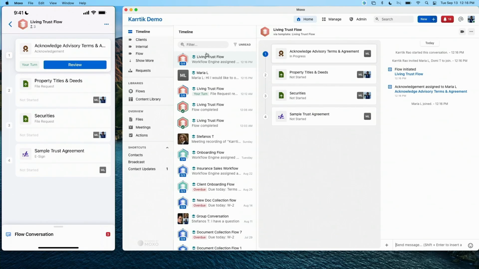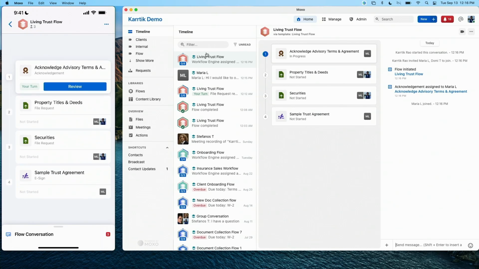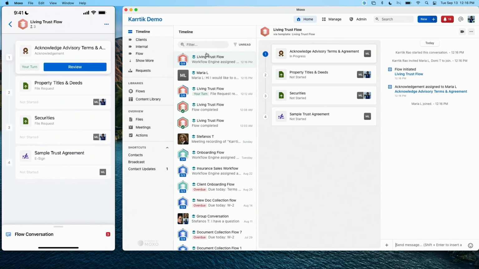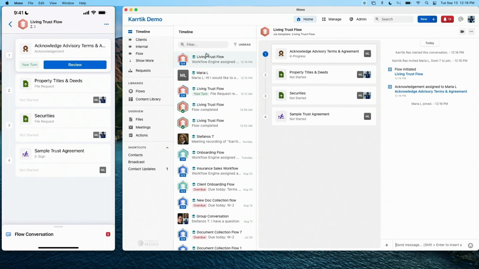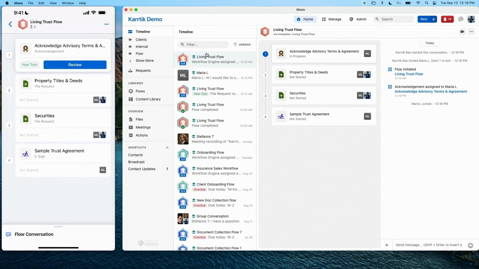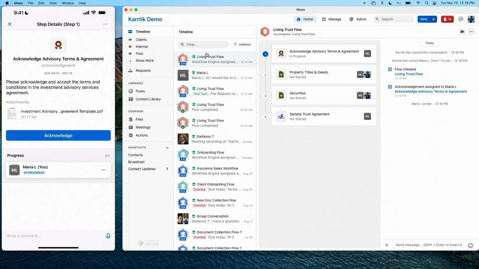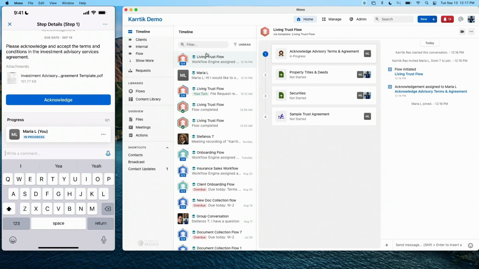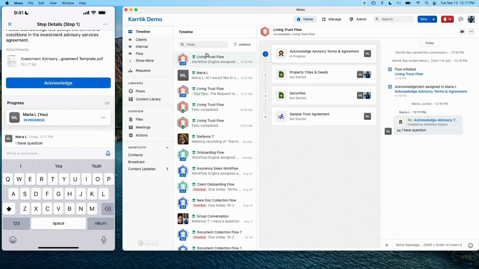As I mentioned earlier, these workspaces blend the two sets of capabilities. We've got the set of structured interactions in the center, guiding us through the process of completing this trust. And just as importantly, we've got the unstructured interactions in the same place as well. This is important because if I have any questions at any point, I'm not jumping outside into email, calling a call center, or driving to a branch. I can simply type my question in context on the specific object.